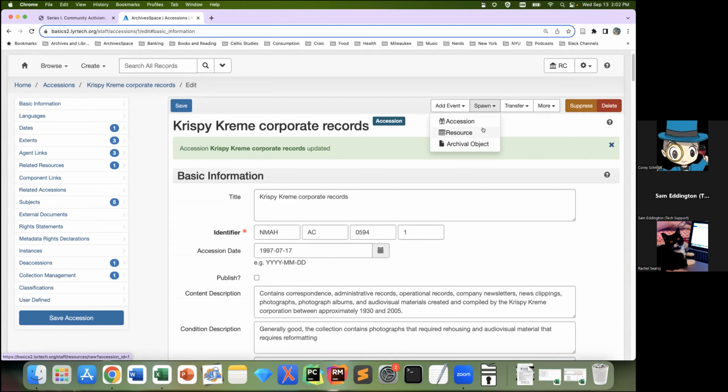I'm going to skip resource because that's the one I'm going to demonstrate in a moment. And then spawn archival object. This is actually new as of version 3.3.1. What this does is basically spin off from your accession record, and it will create a component within a pre-existing resource.